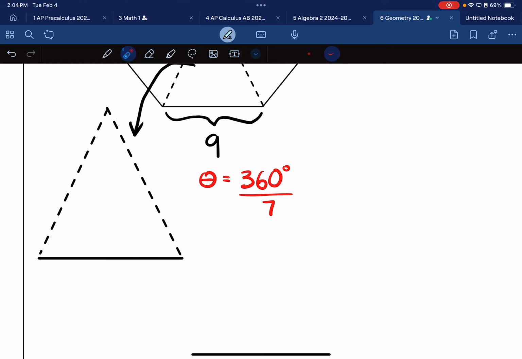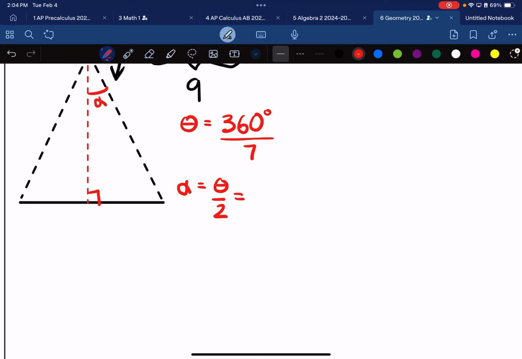So the auxiliary line that I'm seeing is drawing a line straight through the center of the triangle, and that gives us a right angle right here. Now that we have a right angle, I need to analyze this right-hand side, or I could do the left-hand side of this triangle. I notice that this angle up here, we cut theta in half. Let's go ahead and call this new angle right here some other variable such as alpha. To find alpha, alpha is the same thing as theta divided by 2, which is the same thing as taking 360 degrees divided by 7 and dividing that by 2.